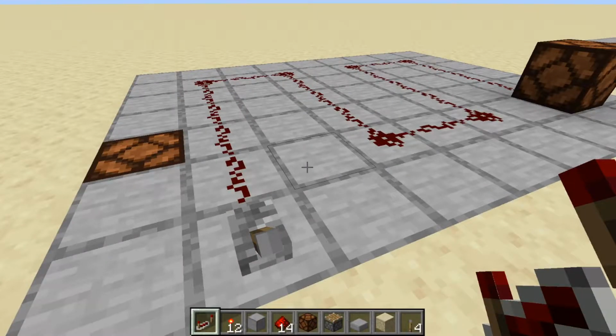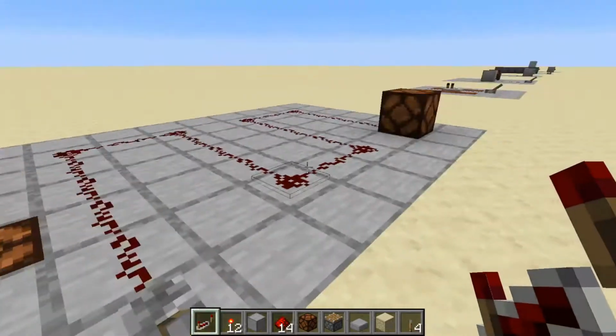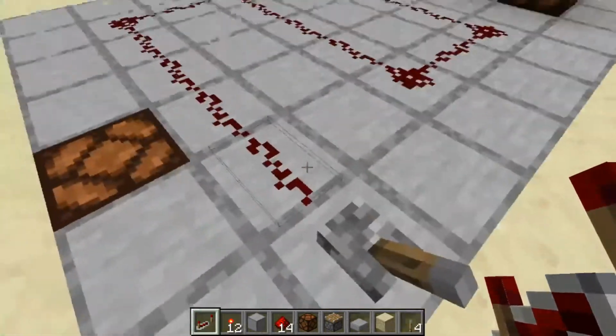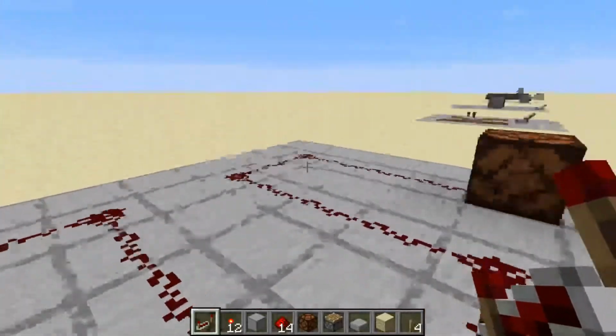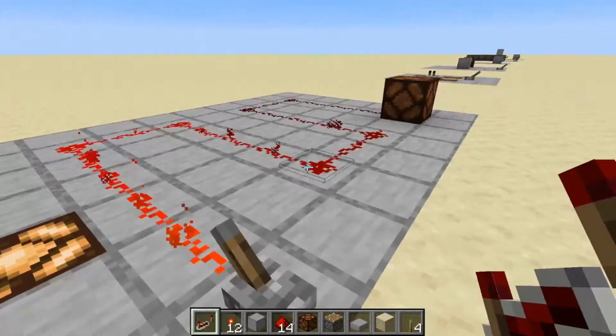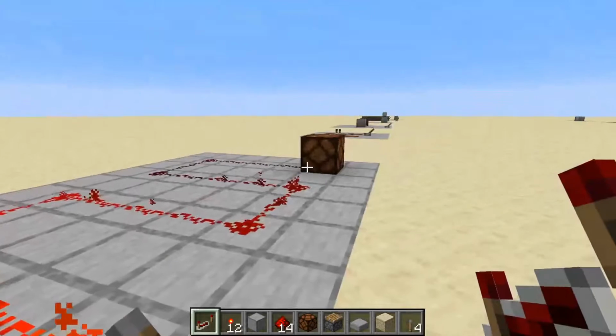Now, an important thing that you need to remember when using redstone dust is there is a limit, which is due to something that we call signal strength. I've set up a lever here, and a very long redstone wire connected to this redstone lamp. But if I flip the lever, you'll notice it doesn't turn that redstone lamp on. It turns this one on, but not that one.